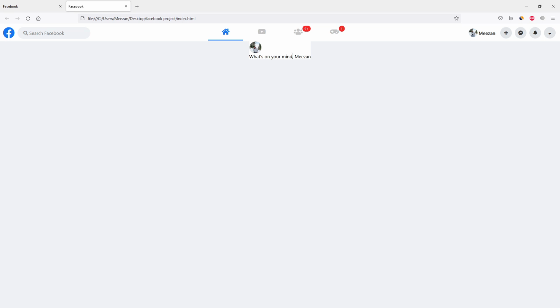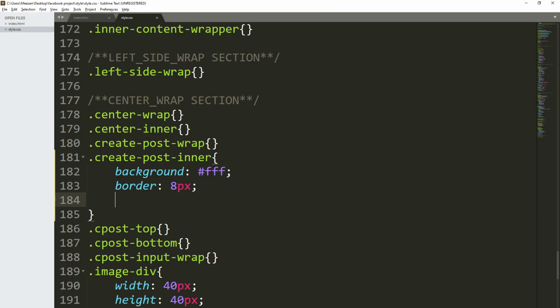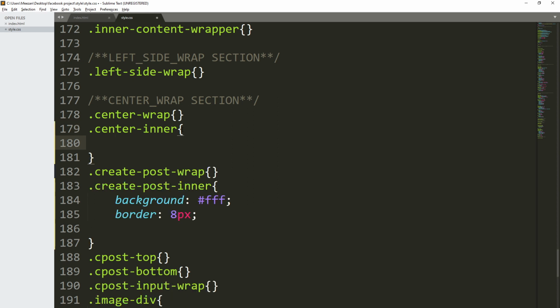Let's add a width property to give a width to this element. So let's open up the CSS file. We are going to give a width property, but we will not give the width property to this create post inner. Instead, we are going to give a width property to center inner. That will be the div where all the posts and create post wrap will go.